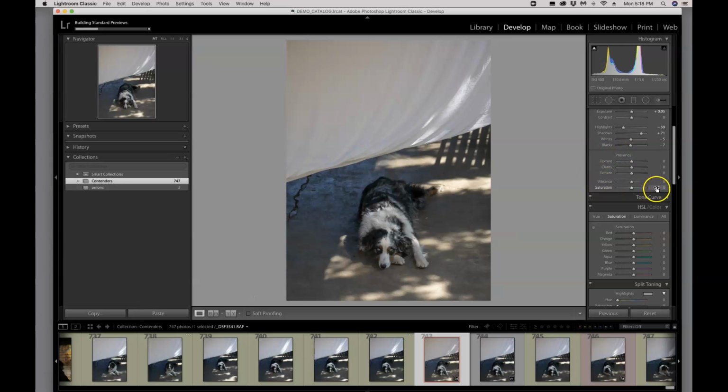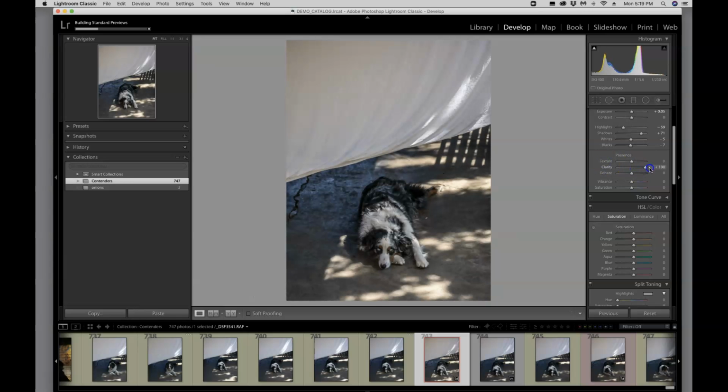This whole little panel here, frankly, I hate all of them. I will not use any of these because these are overall adjustments. Look what happens with texture. I bring the texture up and look how chunky it makes that photo look. What it's doing is sharpening, but it's going too far and it's creating a sort of filter look that I'm just not into. So I'm going to bring that back to 0.